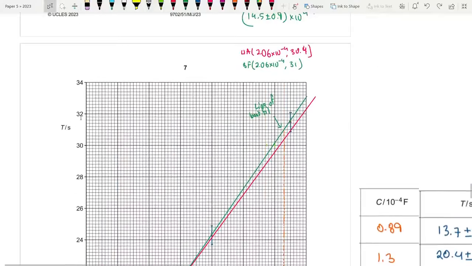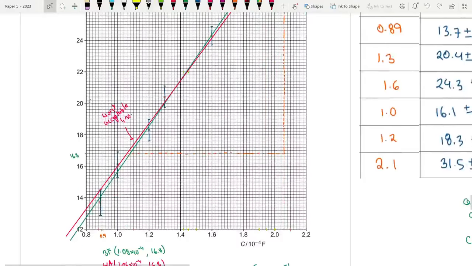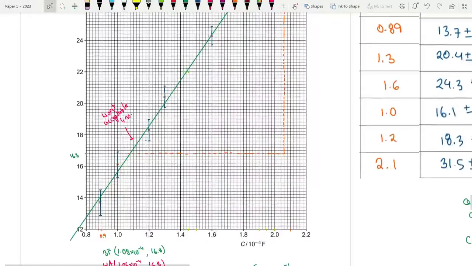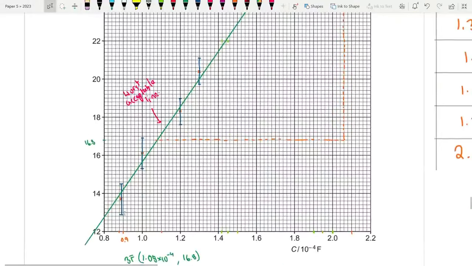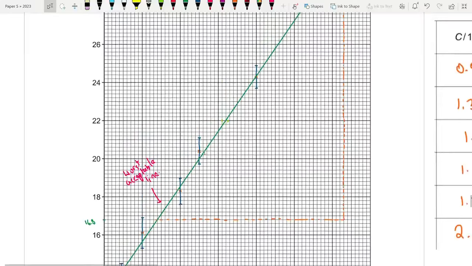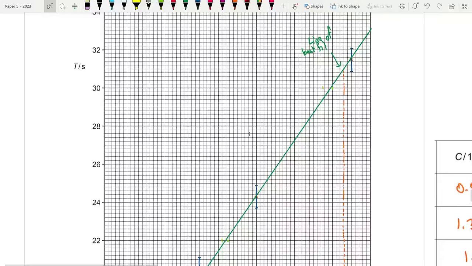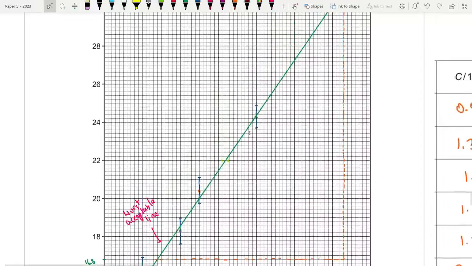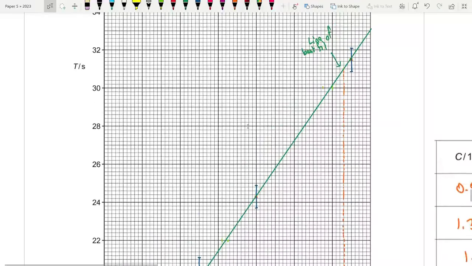Now I've drawn the line of best fit and the worst acceptable line, and I've also labeled them. How is it done? You know how to draw the line of best fit, right? It just has to be balanced. For example, the way I did it was I made it go above the first point, below the second, above the third, below the fourth, and it passes through the fifth and sixth points. There's a balance, 2 points above, 2 points below, and passes through the other two.